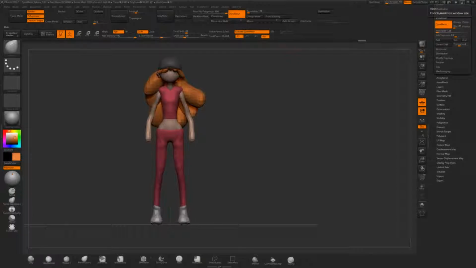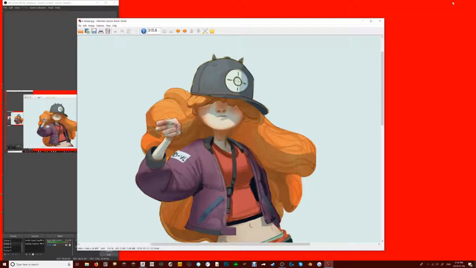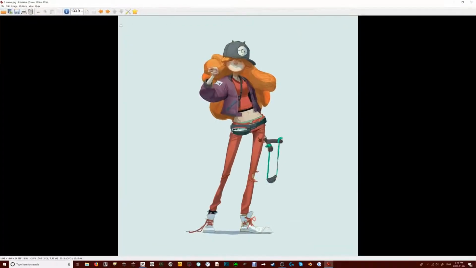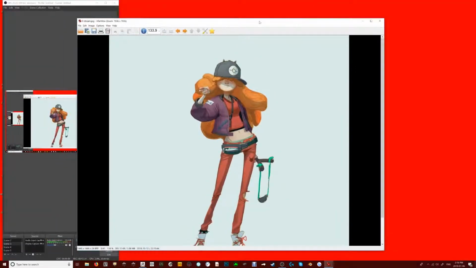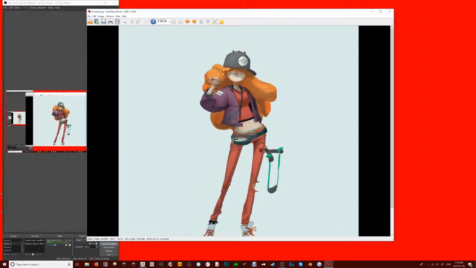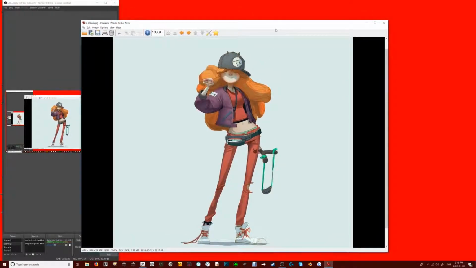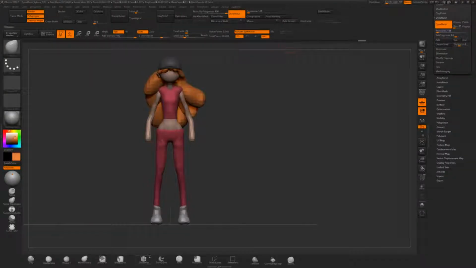Okay, I'm gonna minimize and zoom out a bit here. Where is my zoom out button? Oh, it actually zoomed out on its own. Okay, so let's see. I need to add the jacket, the fanny pack, I think it's called. Okay, cylinder with some spikes here. Okay, so that's my goal.